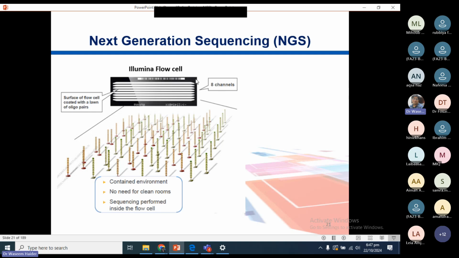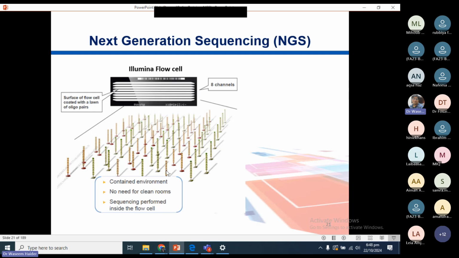And one company comes with a flow cell. That flow cell has lanes or channels in it. They're like the glass slides on which you do experiments under microscopes, but these flow cells are a little bit larger than a glass slide, right? I got a chance to see the flow cells. You can just Google and see the videos on YouTube. So, yeah, these flow cells have channels in them.